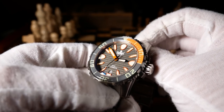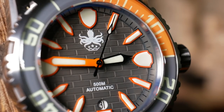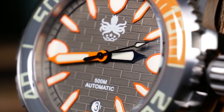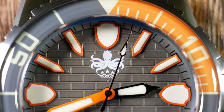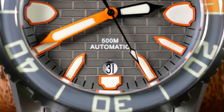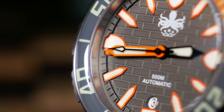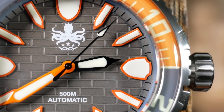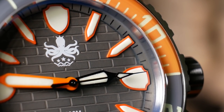Every aspect of the dial is fantastic — especially the indices and hands, which have this thick glossy enamel or lacquer-like appearance that looks beautiful against the backdrop of the dial. The overall design follows a Great Wall or military motif, with the dial background looking like a very textured wall. The primary indices at 12, 3, 6, and 9 are shield-shaped, while the rest are sword blades — or maybe tips of a spear. They're all applied with a very nice orange base, and on top of that base sits a whole lot of lume. Just beyond the indices, a chapter ring sits on top of the dial in a similar gray color with black minute indicators, helping it barely stand out.